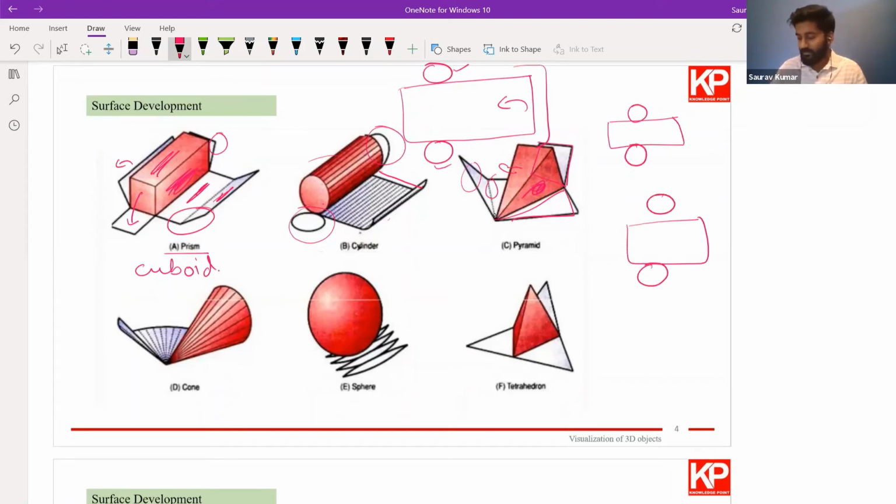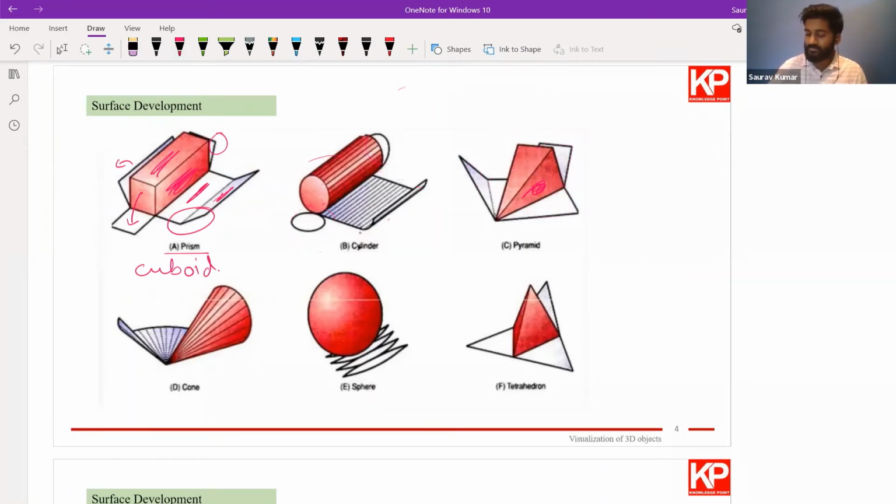There won't be any gap, never. All the surfaces will always be connected, like in yesterday's class of counting blocks, where all the blocks were connected. So just go through all these 6 images and see if you can understand how the surface is developing.